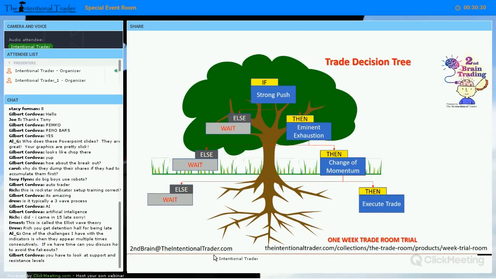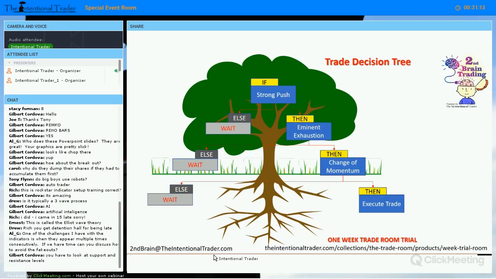This decision tree process, if then, have you heard about the if then? If you as decision making, if this condition exists, then do this. Everybody understand that? If this condition exists, then do this. Else, do this. Okay, so we do this every day, all day long in our regular life. If it's raining outside, don't go to the store. If it's sunny, go to the store. Okay, we do this all the time.